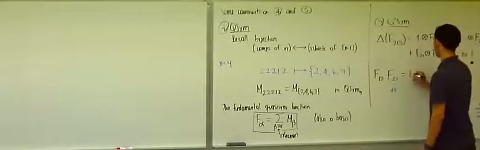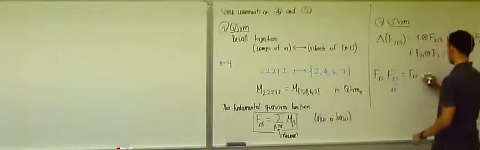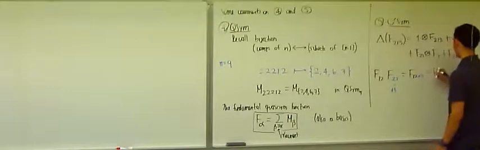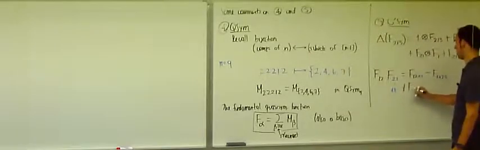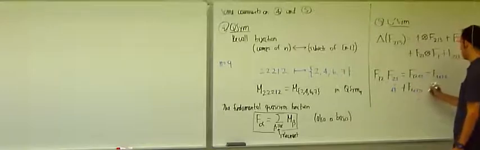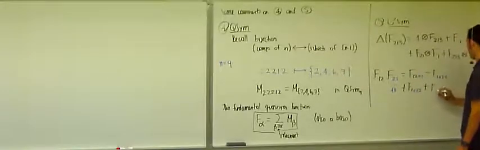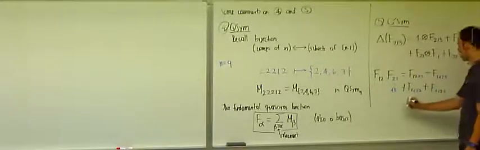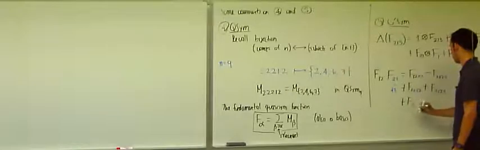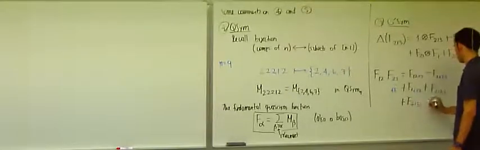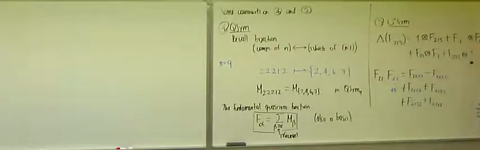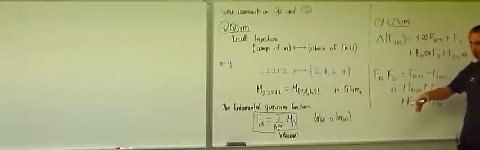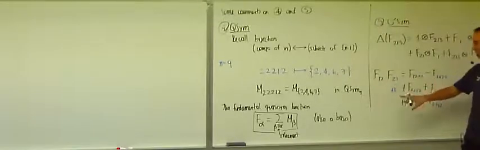So F1, 2, 4, 3 plus F1, 4, 2, 3 plus F1, 4, 3, 2 plus F4, 1, 2, 3. Let me know if I make a mistake. Plus F of 4, 1, 3, 2 plus F of 4, 3, 1, 2. Okay, so these are all the different ways of shuffling 1, 2, 3, and 4. These are the ways of shuffling on my left hand the cards 1 and 2 in this order, and on my right hand, the cards 4 and 3 in this order.